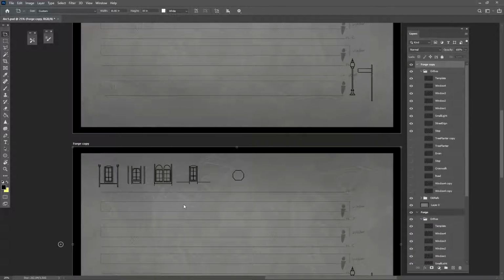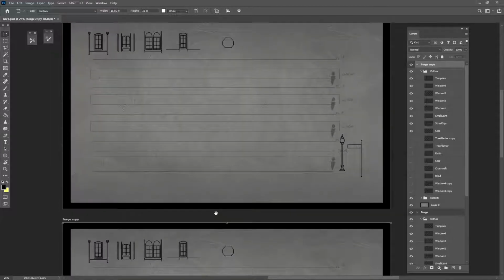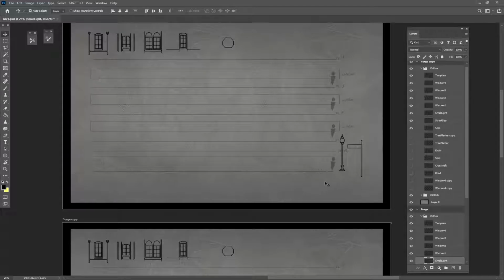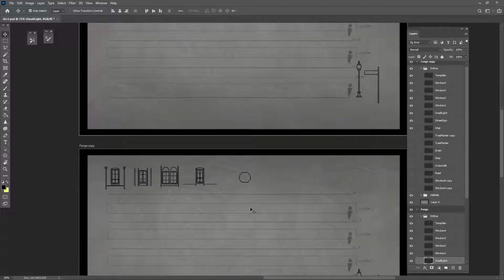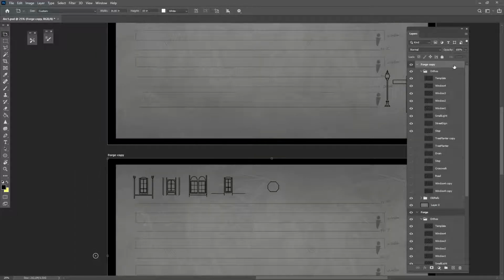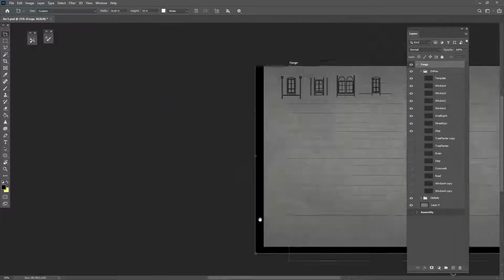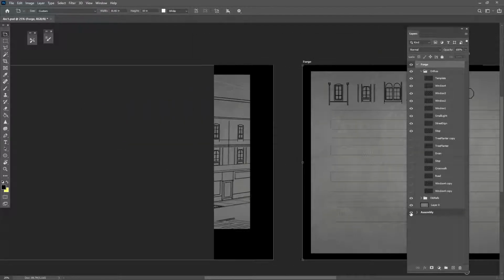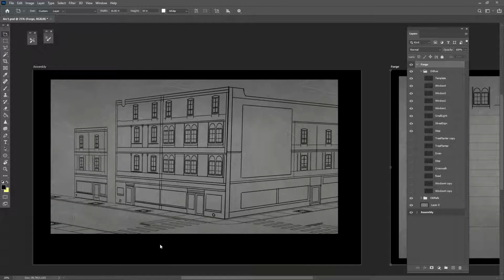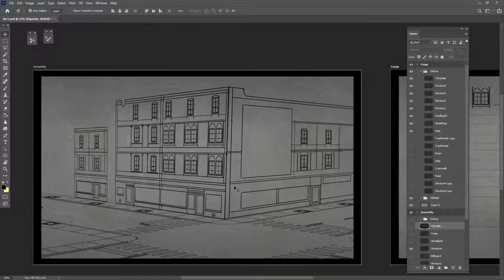And from there, I could take all of those elements and put them together. So if I wanted to add in things like street lamps or something later, things that might get lost, I could do that. Now, what I've done is I've actually already created another scene over here with some of that.